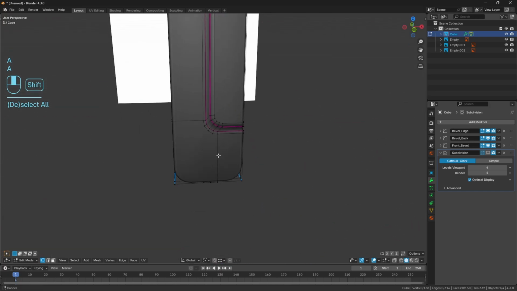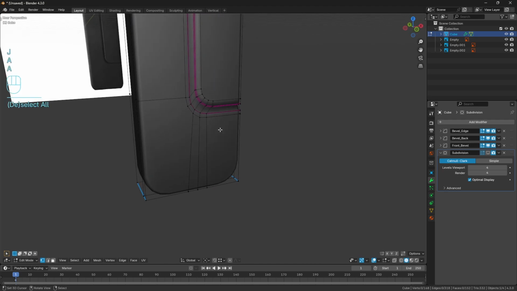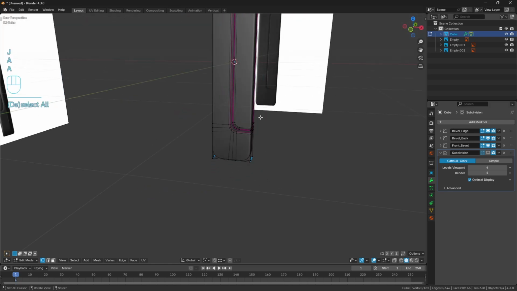And the handy thing is, these will continue down to the bottom, so we can use these same loops to join up these vertices here. And then if we focus on the ones on the side here, we can go Control R, just loop slide that up, J there, make another loop cut in the middle, connect that one up.